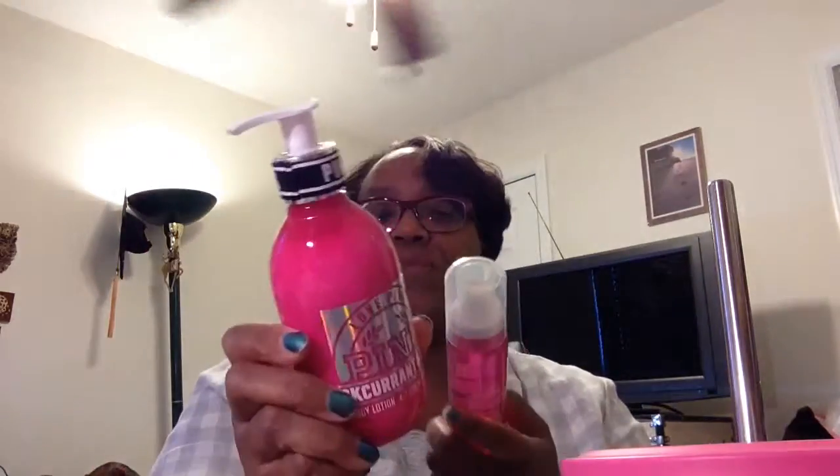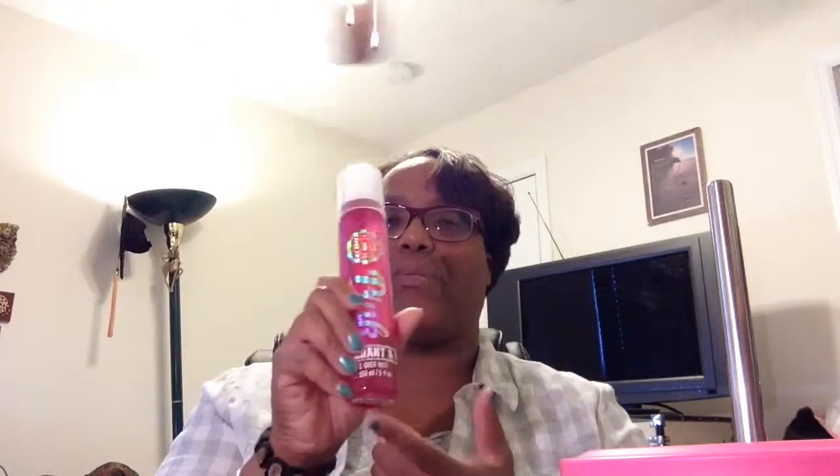Getting down to the real reason why I'm doing this. I bought these — this is the one they have on sale for like $5 now. If you can get them on sale I'd go for them because they're getting rid of this line. This is a special edition — the pink, black currant, and peony. Oh my God, I am peony crazy lately. This stuff smells insanely awesome. This was a lotion and they had a three-set with three different fragrances. My daughter got one of the other ones. And this one — it smells so good. Black currant — I love anything with berries and flowers mixed together. That is the spray. I wish they came out with the body wash, but it's all good. I'm a Vicky's addict, I can't help it.